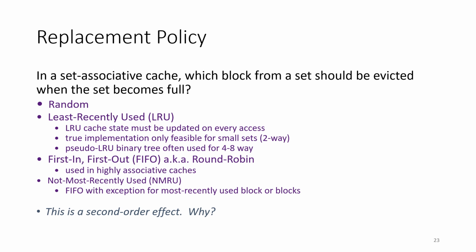LRU means least recently used and was first developed to be used in virtual memory. The premise is that the line that was used longest time ago is probably not going to be used again, and we choose that to evict. A precise implementation can be quite complicated, so a pseudo LRU algorithm is often used. The reason why random is not a completely poor choice is that it's only a second order effect. Why? Because replacement only happens on misses, and hopefully this is a rare event.